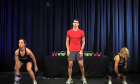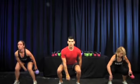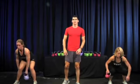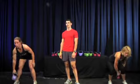Same thing, good control. We're not bouncing through that movement, we're stable, isolating those muscles. We have 3, 2, and 1. Let's break.